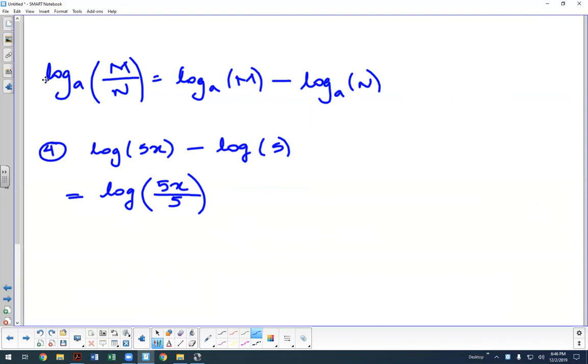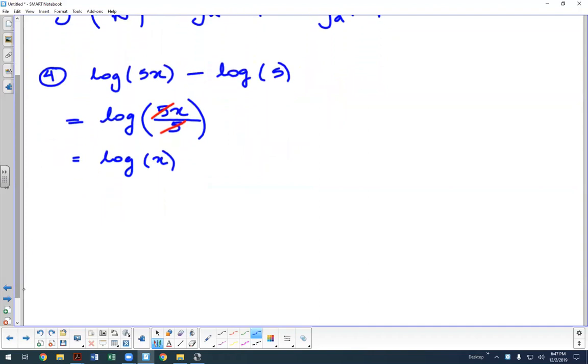Can we simplify that fraction? Yeah, what can we do? We can take out the 5s. Yeah, the 5s will actually end up canceling each other out. You know, anytime you see fractions, simplify them. So you end up actually getting just log of x as your single logarithm. So subtraction goes with division. All right, go ahead and simplify number 5, and let me see what answer you come up with.